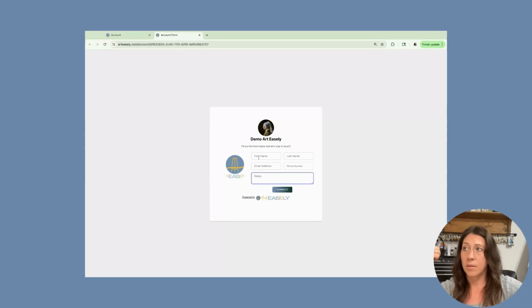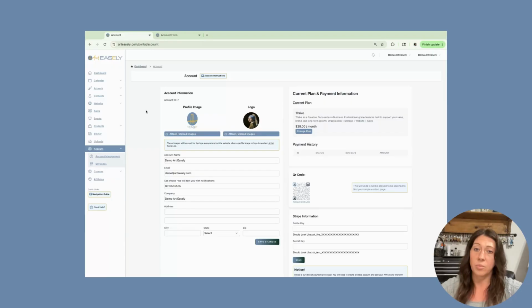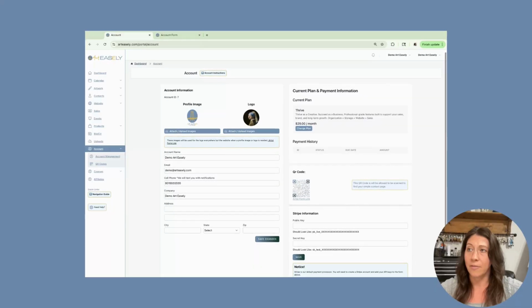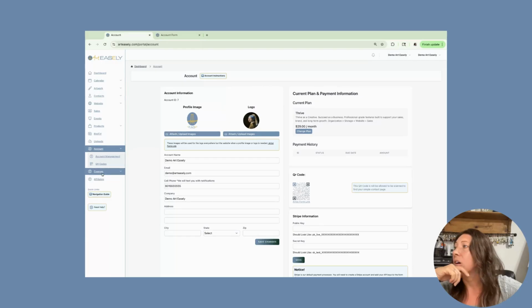They'll put in their first name, last name, email address, and phone number, and then connect. Once they press connect, they are automatically uploaded into your contact database. So you have that information in there for next time, and you can go back in and follow up with them just quick and easy.